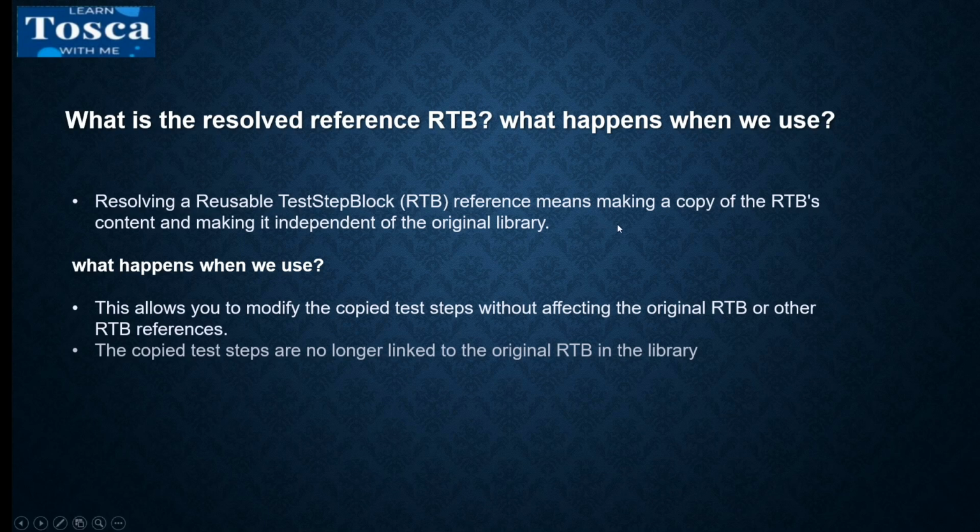There might be a scenario where the same library is used in multiple test cases, say 10 test cases, and in one of them I want to update something in the library. But if you update directly in the library, it will update all the references. The other 9 test cases might not need that step, so it won't be feasible to update in the RTB.